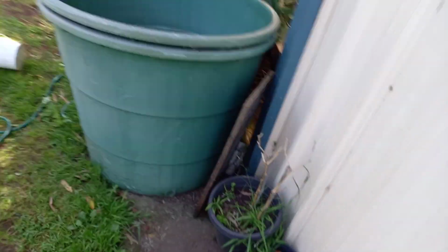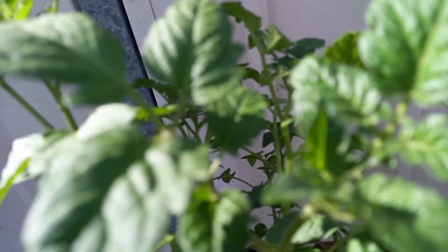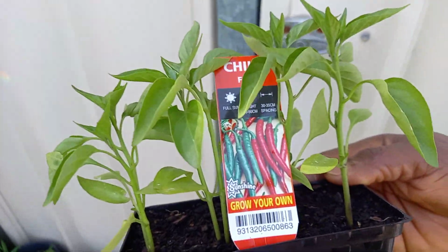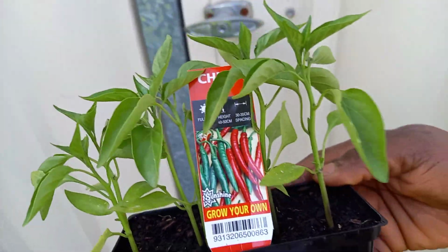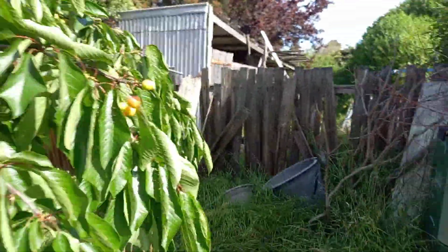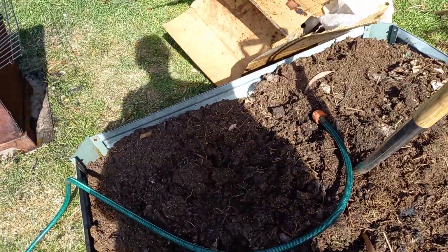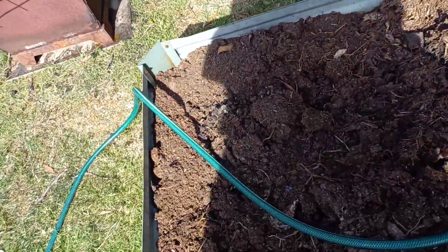So this one is my tomatoes. Okay, I'm going to remove it from here and lay it on that pot. This one is my chili. You see, I got two of these, which I'm going to lay on this sand. Basically the steps are, after digging the ground like this, you water it.